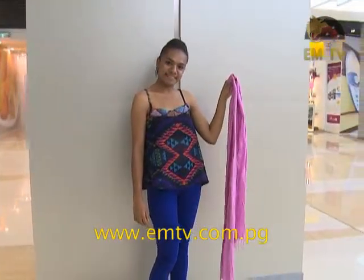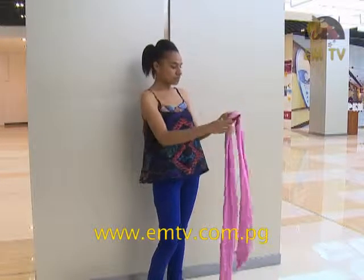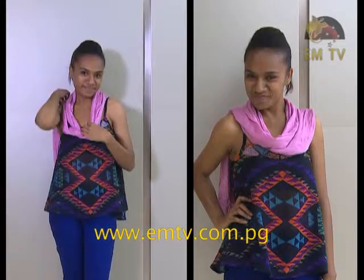As you can see, I applied a cute pink scarf to go together with my outfit. And if you decide to apply a scarf, make sure it isn't tight, but loose. And it's optional whether you want to apply that or not, it's up to you.